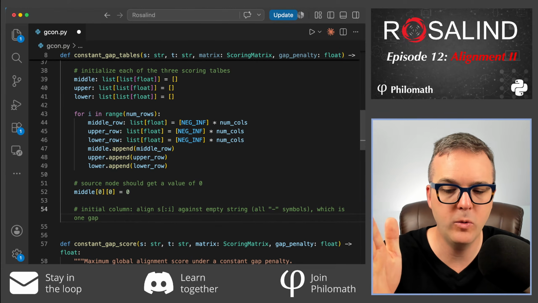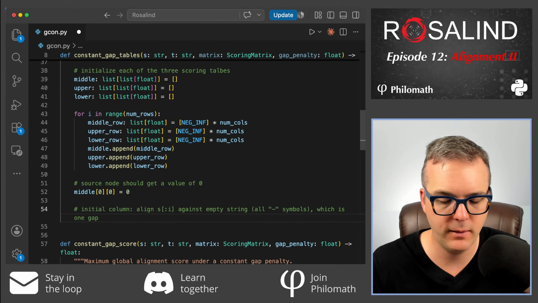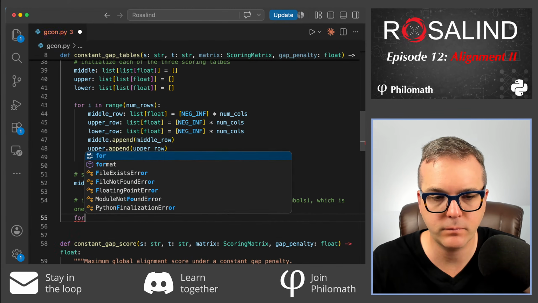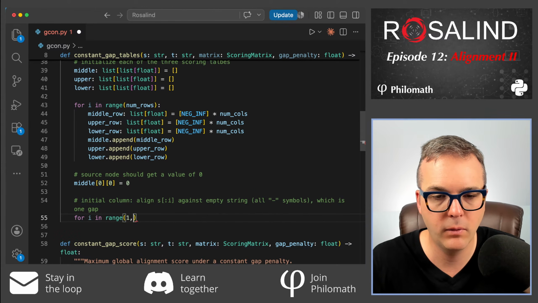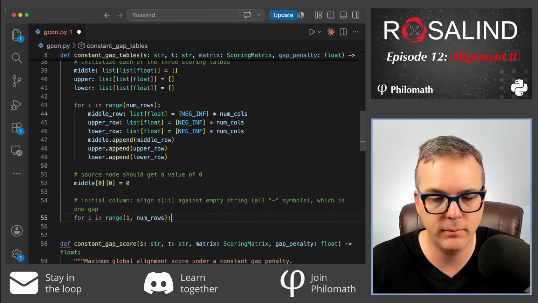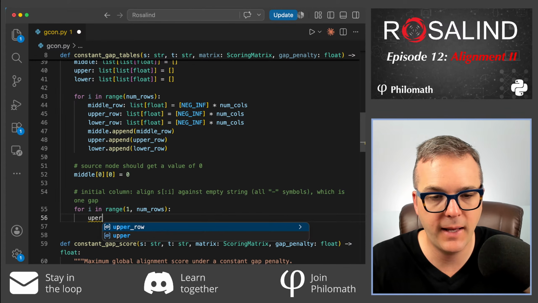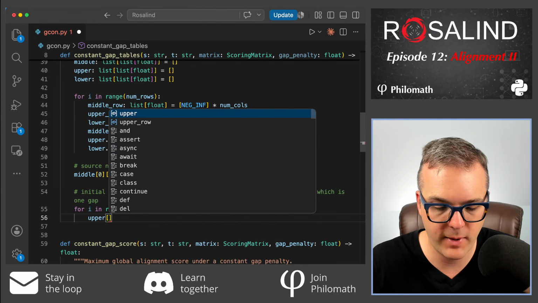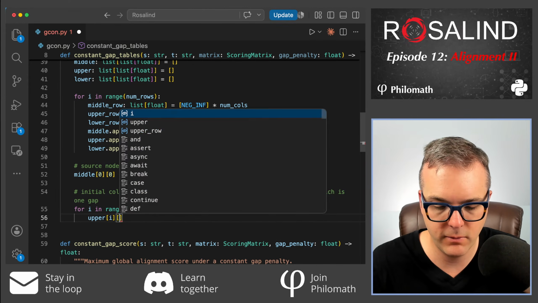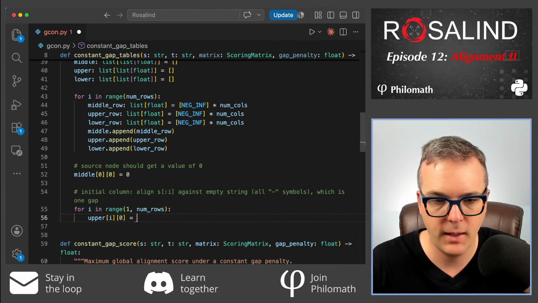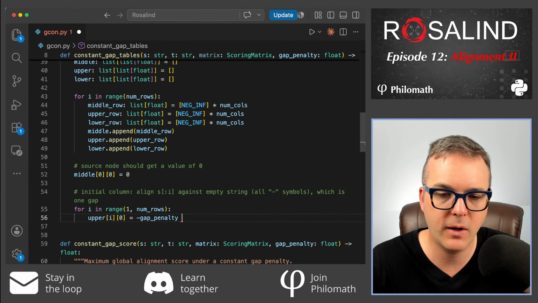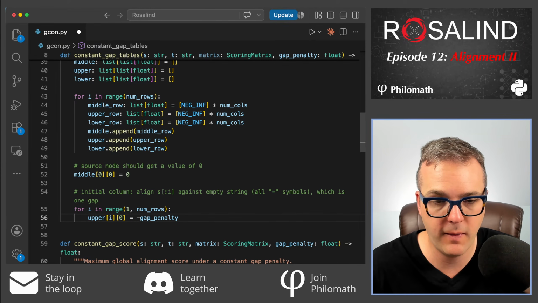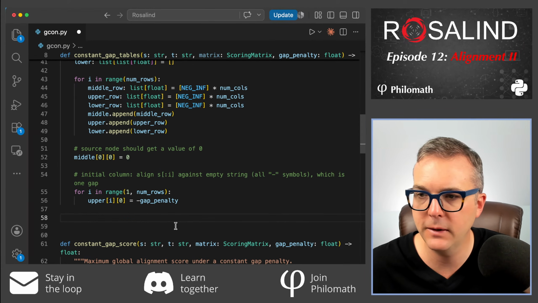Before we were accumulating penalties as we went. But this time, when I say range over all the rows that you care about, when we set the value that we care about, it's upper of I 0, and it's equal to the negative of the gap penalty. Before it would be times I, but remember it's a constant penalty, so we can jump anywhere in that first row we like just for the gap penalty.